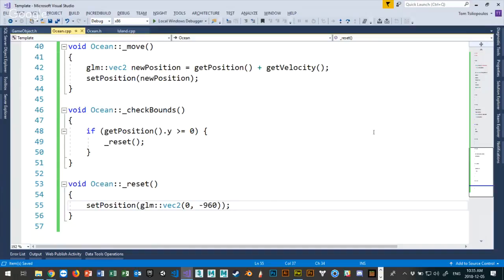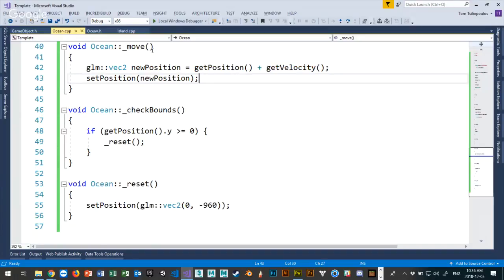Where'd you get check bounds from? This one? I made it. No, that one. This? I didn't. I just typed it in. I copied most of it, but I have to actually type some of it. Otherwise, I'm just copy pasting, right? So that's not too good. So yeah, I'm just being lazy. I could probably have done the same thing, but it's already there. Again, think about this though. If I'm doing this every single time, there's something to be said about putting this inside of another function or something like that.